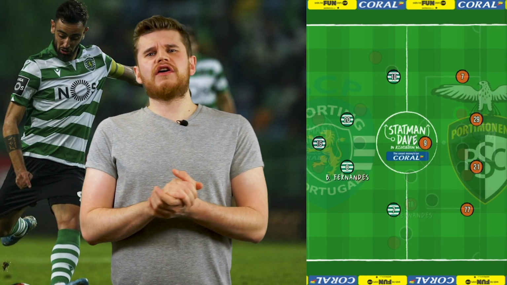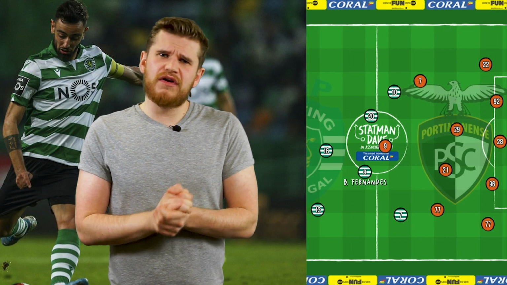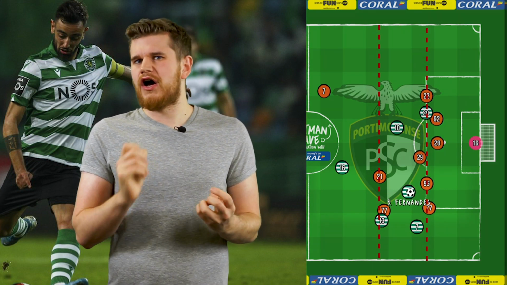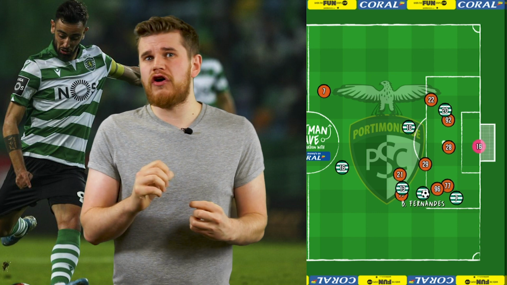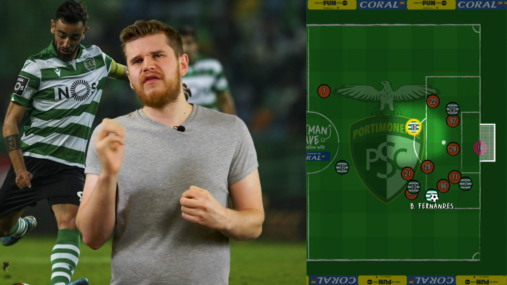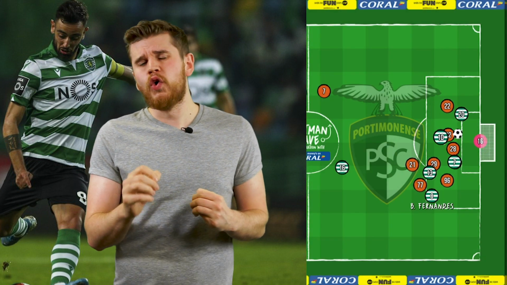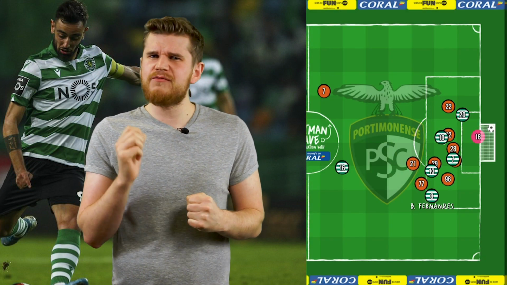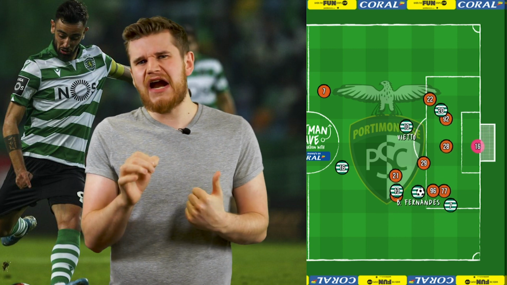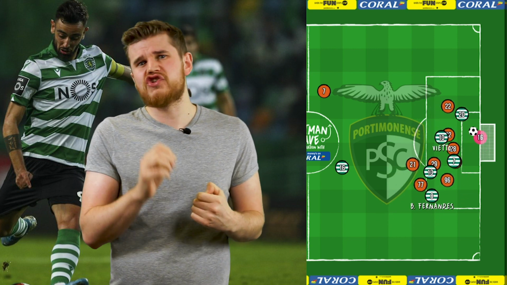Take Sporting's third goal against Portuguese. Sporting were attacking down the right with Vieto. He passes to Fernandes, who's in between the lines in the half space. He fakes a shot cross, which opens up a big hole centrally that can be exploited by the man on the edge. So he hangs the ball up for the forward to head home. Really intelligent play in the final third. And it gave the forward, Gonzalo Jimenez, the edge aerially over the centre-back, who was 4 inches taller.